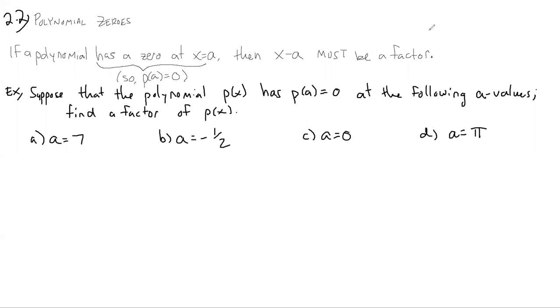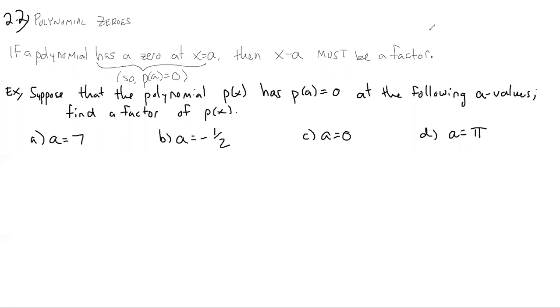All right, what we're going to get into now is building up how we can factor some of these bigger polynomials. The first step is identifying the types of factors that we're going to pull out from these polynomials. One tool we can use for that is this fact that if a polynomial has a 0 at a given x value, say x equals a, then x minus a must be a factor. That's something we're going to be able to pull out.